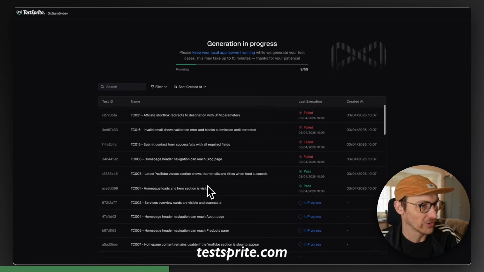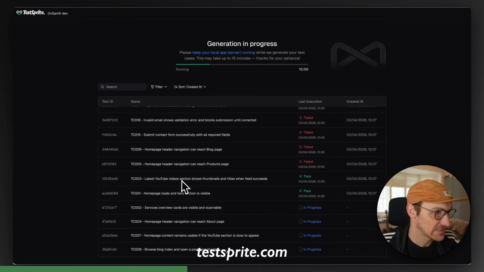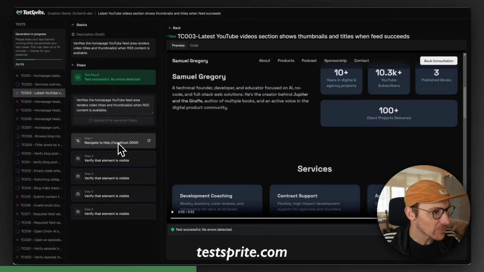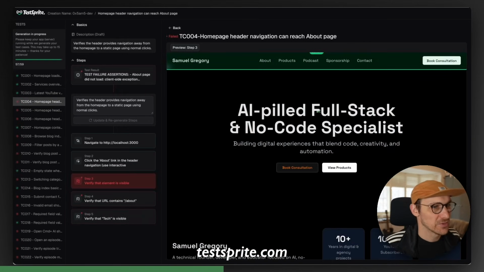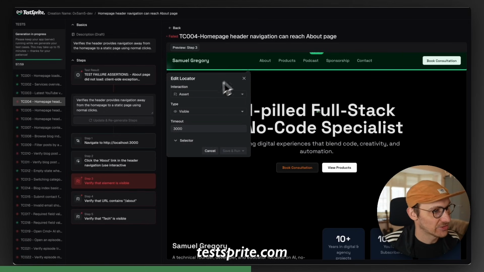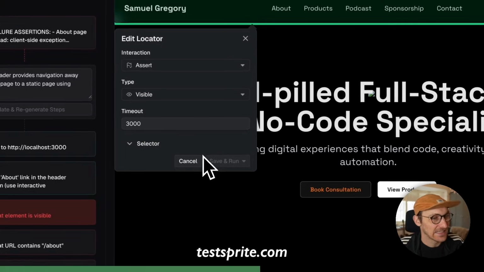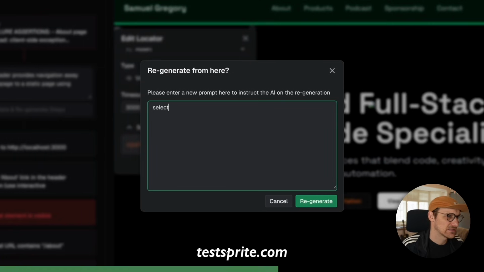And when that loads, they've got this brand new test progress dashboard, which allows me to actually go into these tests and view step by step what it's actually gone and done. And the greatest thing about this is that you can actually correct it and amend it. So as an example here, I can see that the about link is saying that it's not visible, and I can't actually select the element to assert that that particular link is visible. So I can then edit the prompt here to say, select first link in the nav.